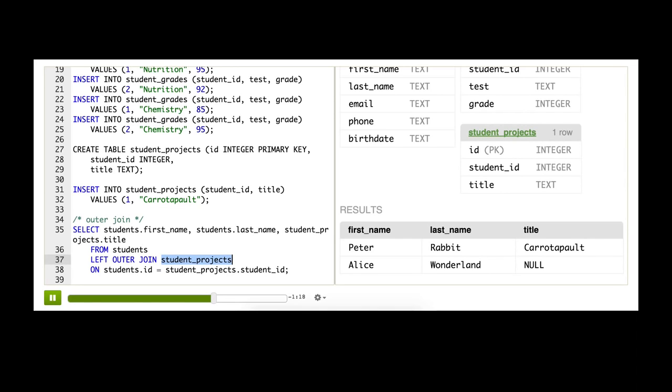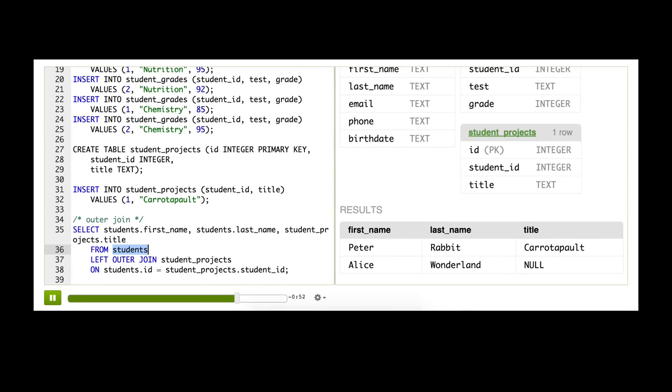There are also some other sorts of outer joins. There's a right outer join, and it basically does the opposite: it makes sure that it keeps everything from the right and then joins with the left. We don't actually support right outer joins here, but if you want that, you can just switch the table order and it's the same thing. So you don't actually need to have a right outer join. You can always use left outer join.